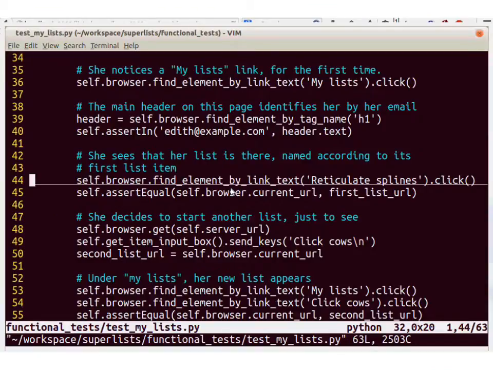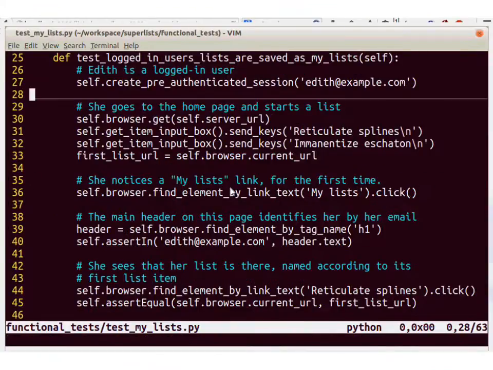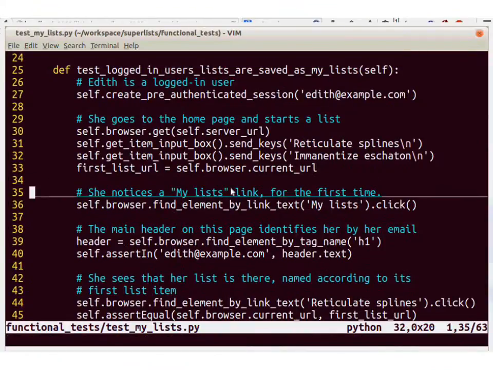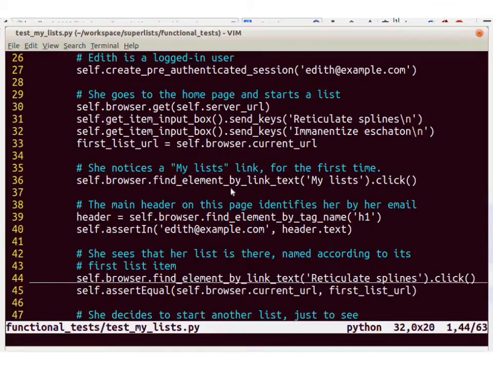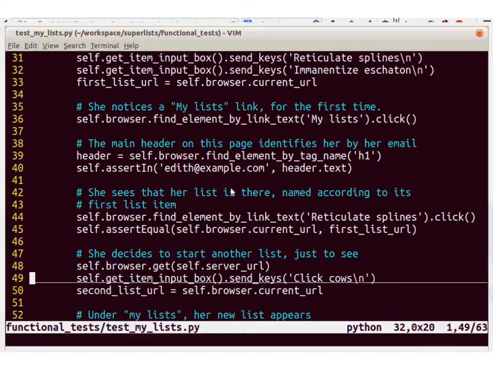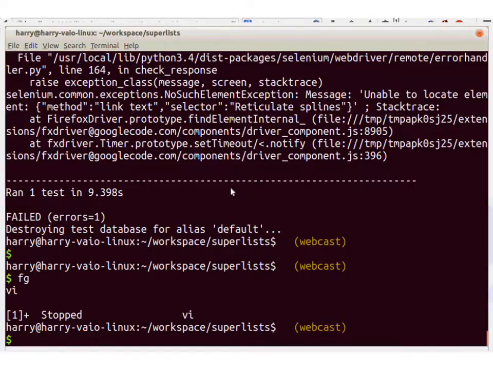And that's at exactly this point. So the test is logged in, it's gone to the home page, it started a new list, it's found that the header is correctly saying the email address, but the list page currently doesn't have the user's lists on. So again, we've been working outside in. We started at the template, we drove a little bit more functionality in our view tests and in our views. So let's do the next little bit, a little bit more programming by wishful thinking.